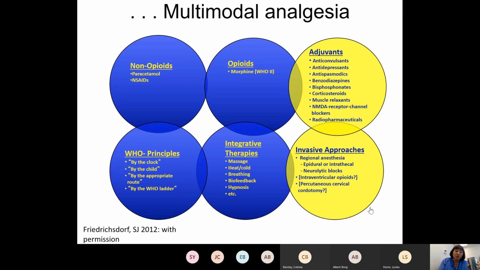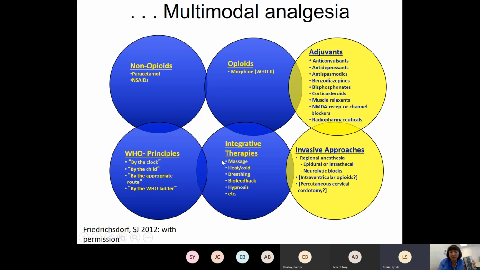So through the use of a case presentation, I'm going to talk about non-opioids, opioids, and adjuvants that we might consider adding into these two. I'm going to just mention invasive approaches that might be considered, and as I said, we're going to have a talk that's going to talk specifically about that. There's one planned for November time, not in this forum, but you're very welcome to join in with it.